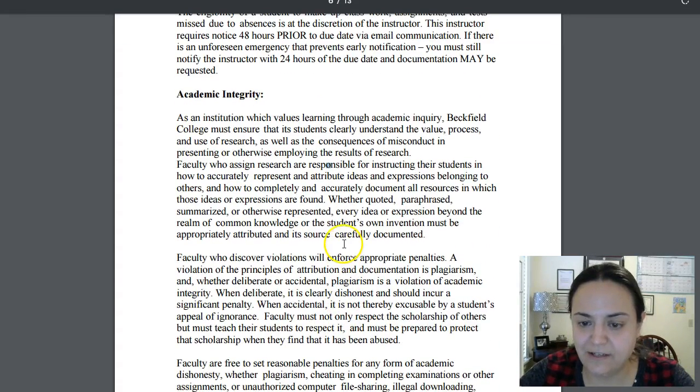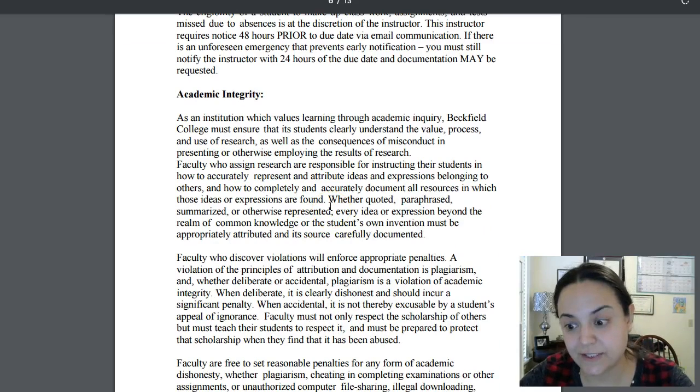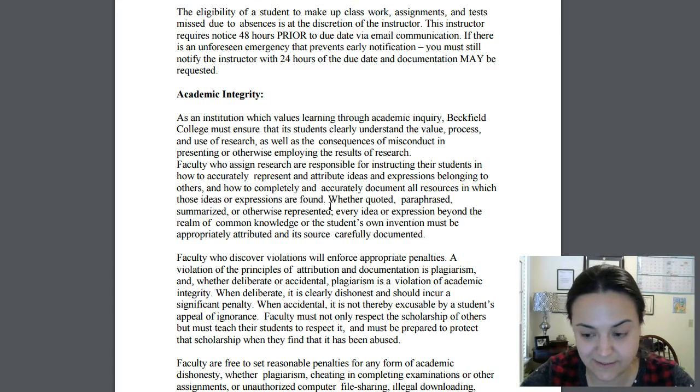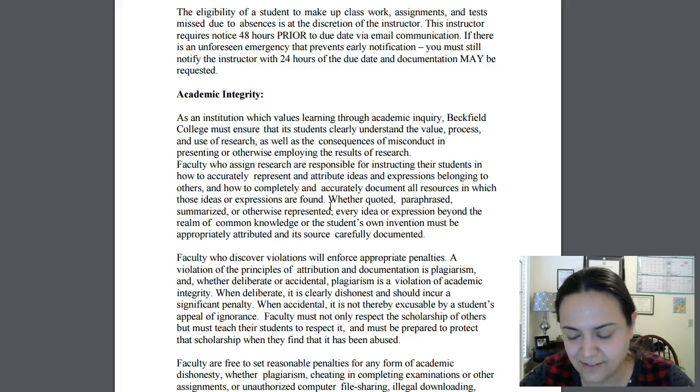Academic integrity. Okay, here's the deal, guys. There has been a lot of copying and pasting that I've seen recently, and I get very frustrated with that because I think it's a sign of disrespect to the work that they're quoting from, and then a disrespect for me. I get things are accidental, and so I try really hard to work with you guys. But if you are unsure, you need to email me, or you need to go to the Writing Center.